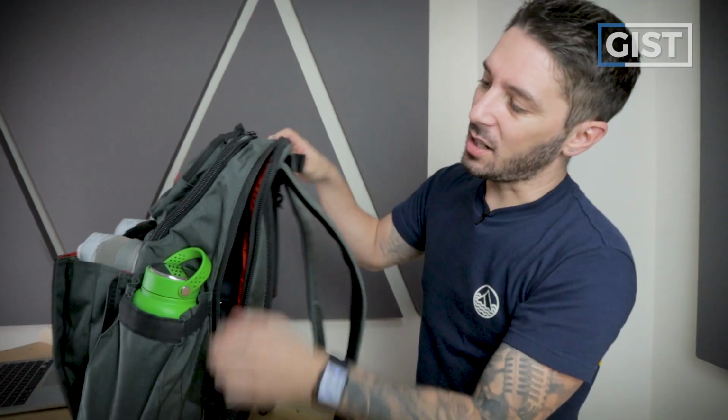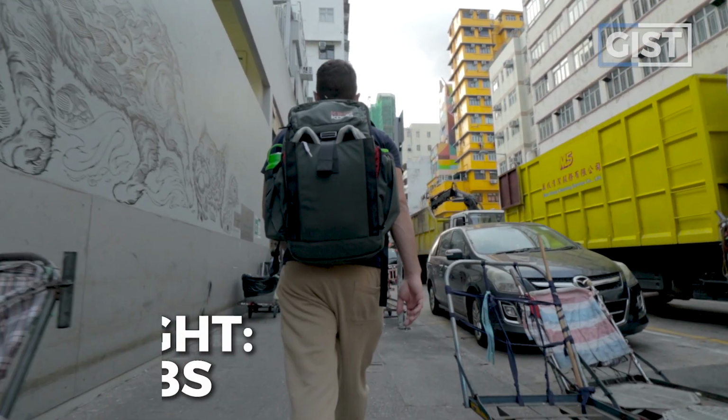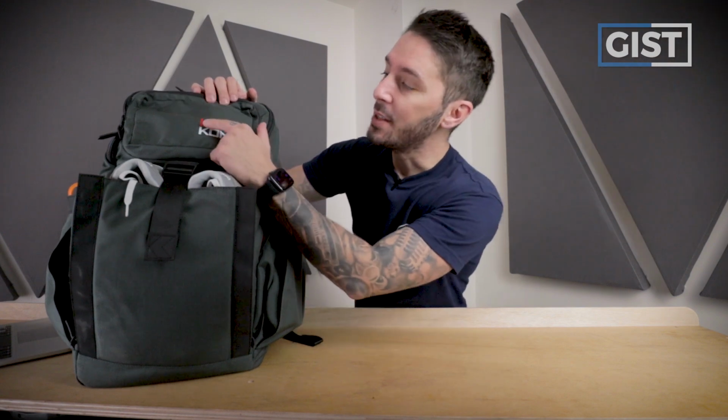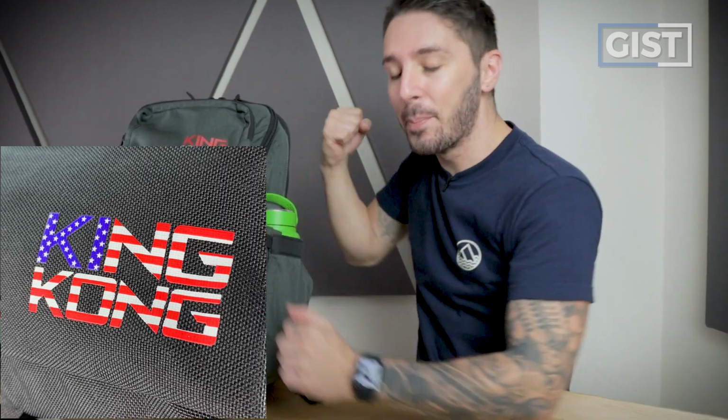The straps are a bit dense, a little bit hard for my liking. Talk about the innovation, I love the interior materials. Look at that, that pops. It's a 26-liter backpack and it weighs around 3.5 pounds, a bit heavy for an everyday carry. You got 3 different color options. This is charcoal, there's also a black, and there's also a red, and you can do the black in the USA version, where the King Kong logo is in the USA flag. America!